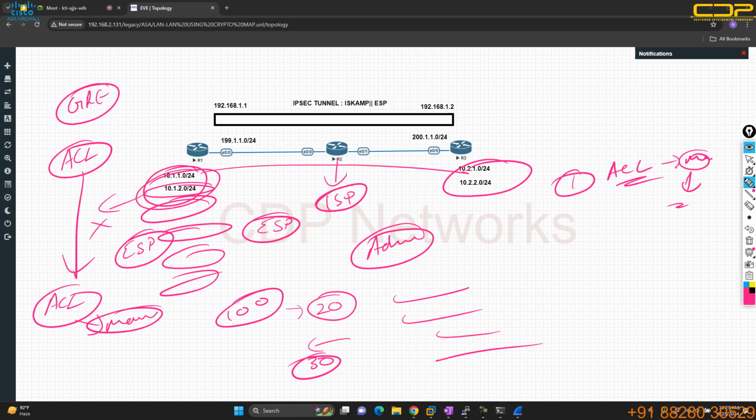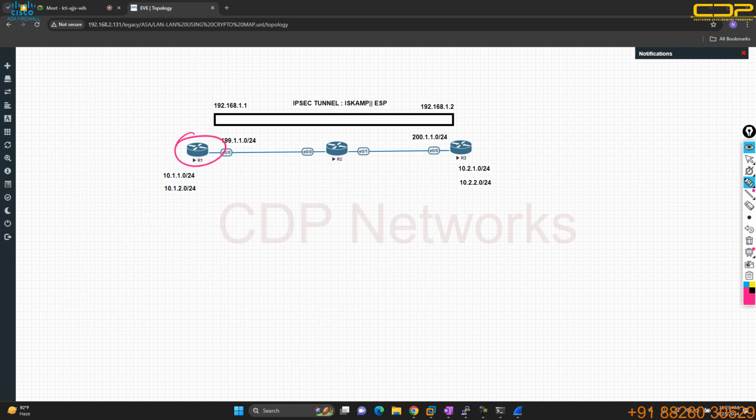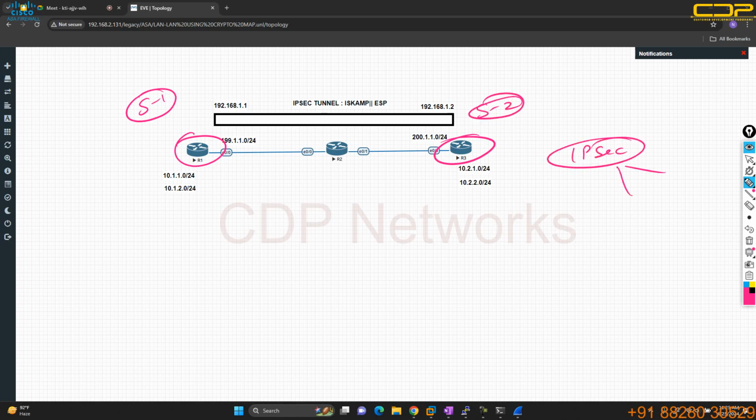And the second most important thing is, can I use a dynamic protocol here, on my site 1 and site 2? Why? Before that, answer me this: does IPsec support multicast?